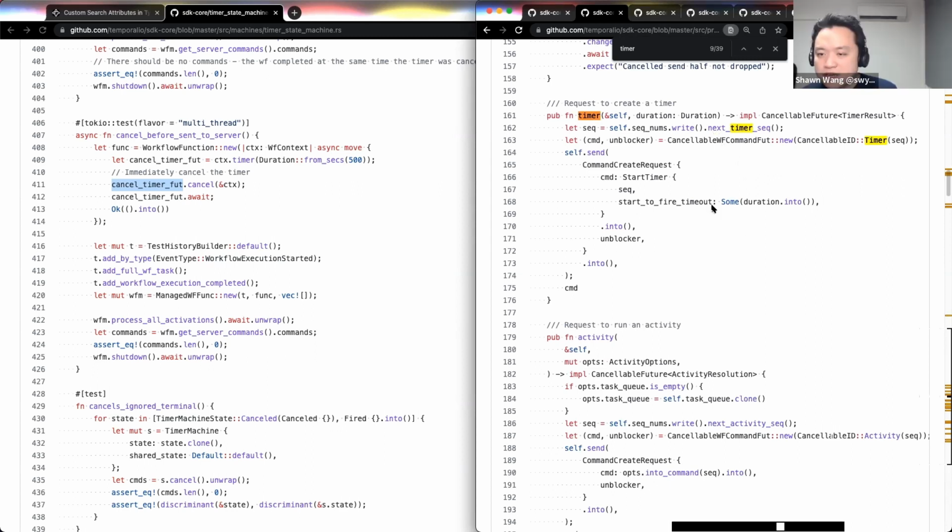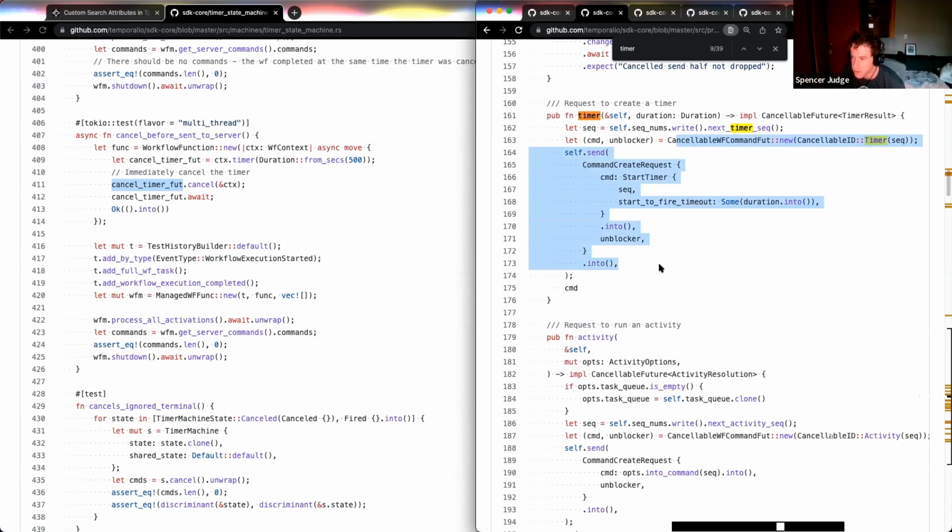Except it doesn't even need to have a return value because I don't think there's anything meaningful to return when you do this. I'm pretty sure. I'm not 100% sure about that. I don't know if upserting a search attribute is a thing that we block on until it happens. If it is, then it will. I don't actually know. My impression is no. It's like a signal. Okay, in which case this just won't really return anything probably.